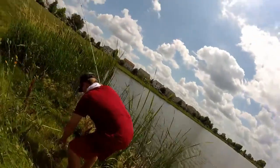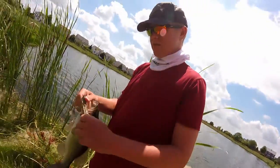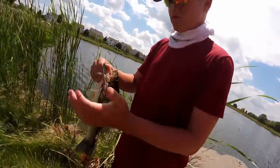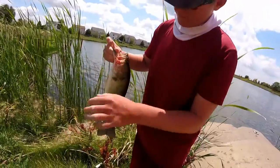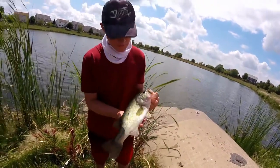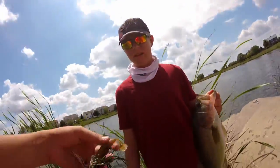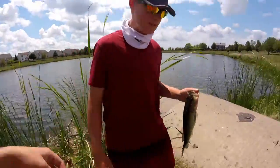First one of the day off of a, what was that, swim bait? Swim bait, yeah, the Reaction Innovations. Look at that. It's a nice size though. It is. So bloody. Wow. It's real good. Fat. Look at that. I put that together yesterday.